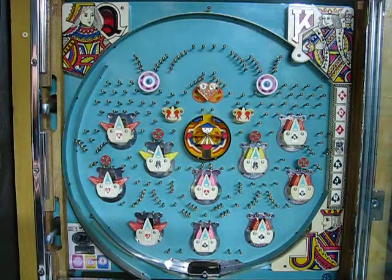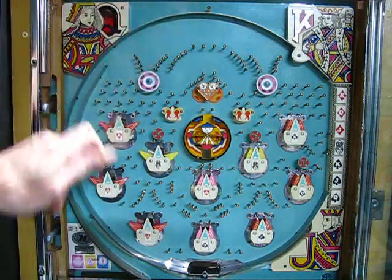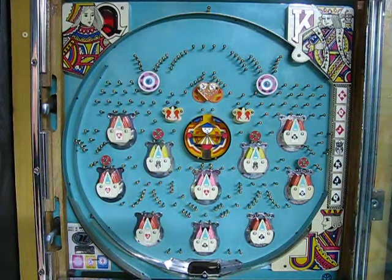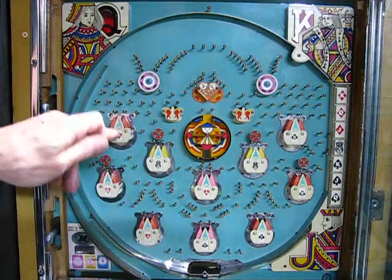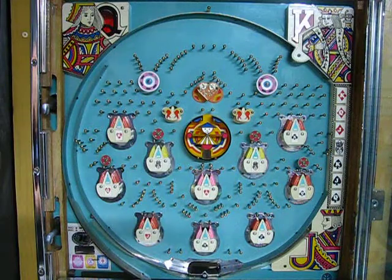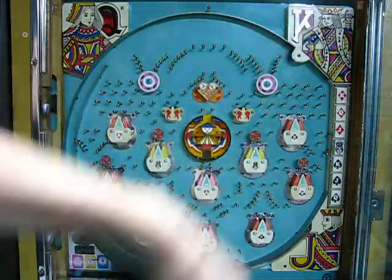Here's the tricky part. If you open them — say you get a ball in the king and they all open — and your next ball comes down and doesn't hit any of these but it hits the queen, watch what happens. She got real nasty and closed all the tulips up on you. So now you're back to the small pockets. What you want to do is, if you get a king and open up all the tulips, you don't want to get a queen first because she'll close all your tulips on you. And that's the same on the right side — you get the right-side king, it opens up all tulips on the right; if you get the queen first, she'll close up all those.